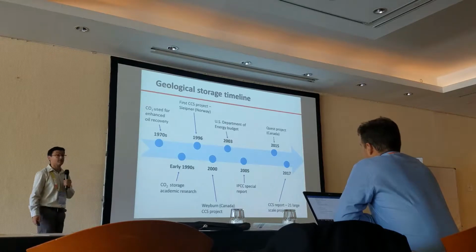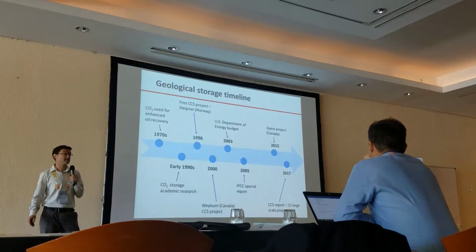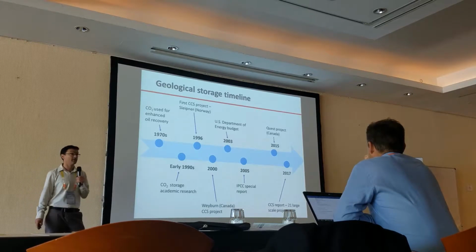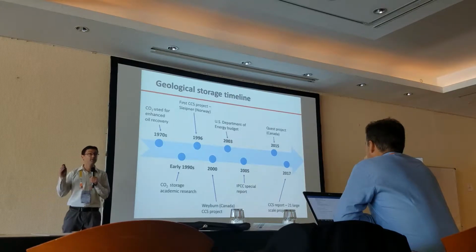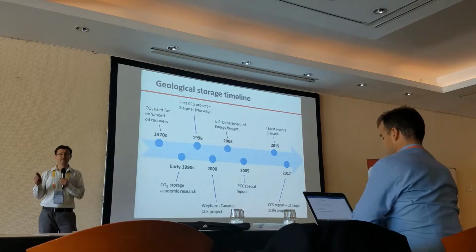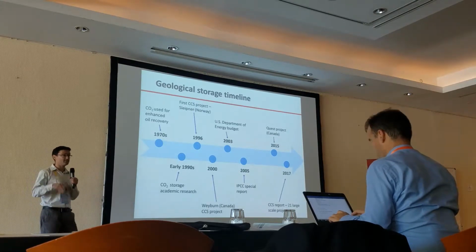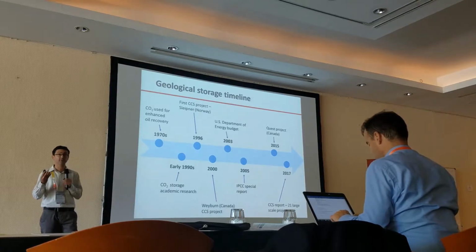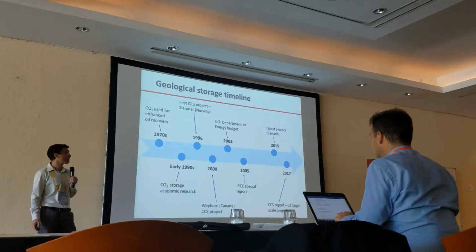1996 was the first actual project, the Sleipner project. It's still running today. It has sequestered approximately 16 megatons of CO2, and this is in Norway. The reason this started was very simple. There was a Norwegian carbon tax. This made it financially worthwhile for Statoil to inject the CO2 underground. This is CO2 that they separated from natural gas that they produced. So instead of just emitting it, they injected it underground to save the tax.